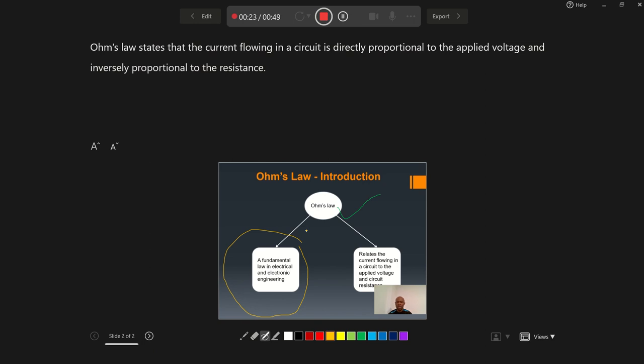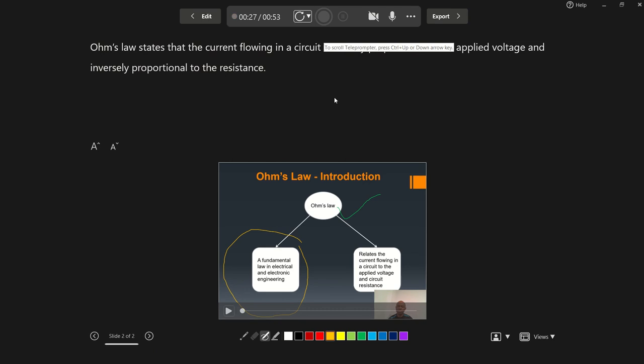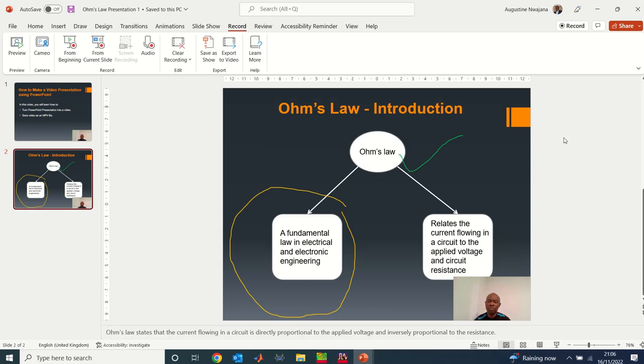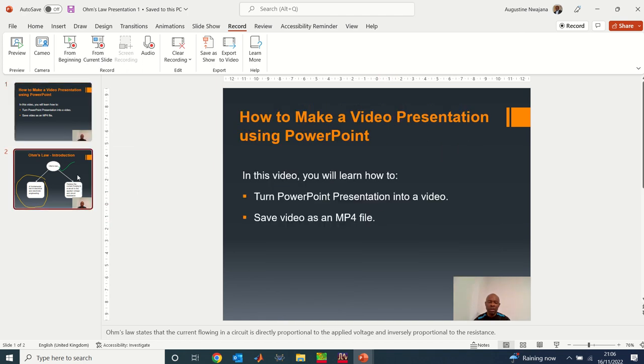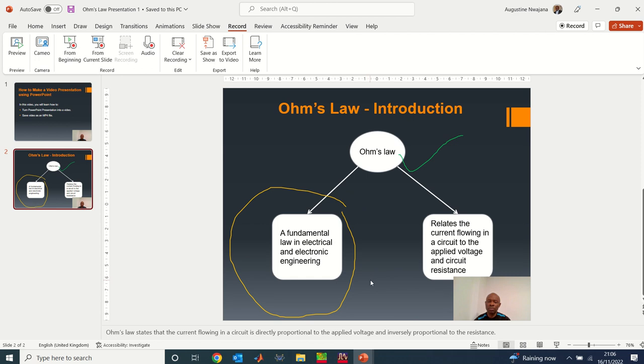So at this point, I'll assume I've finished my presentation. I'm now going to stop recording. So when I stop recording, you realize that the markings will remain on the slide. Now I can make changes by just simply closing this window and making any changes I want to make on this slide. For example, I have my first slide and my second slide having video recordings on them.